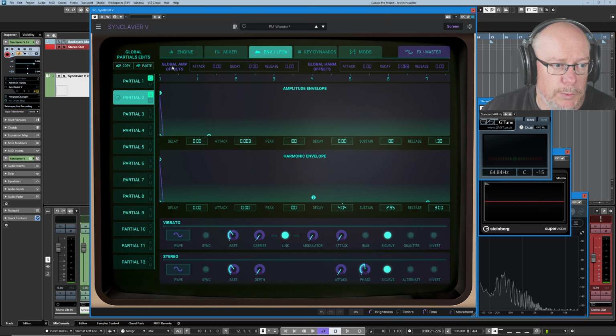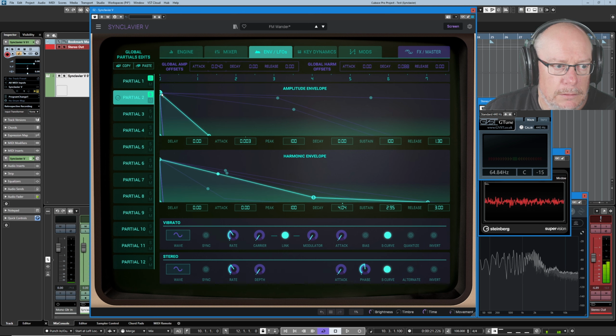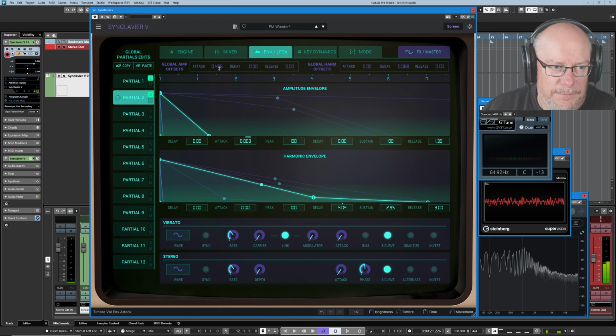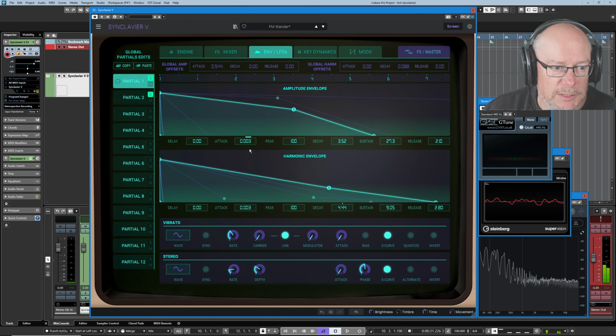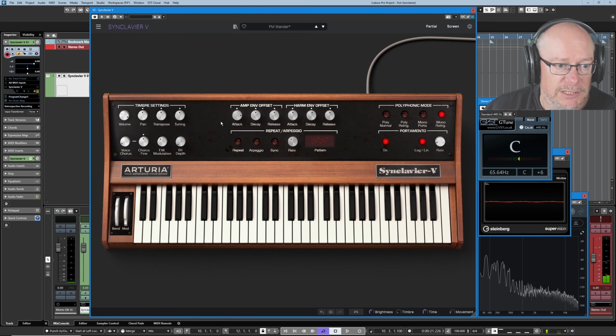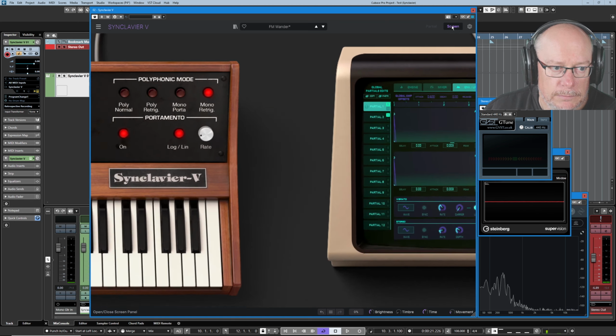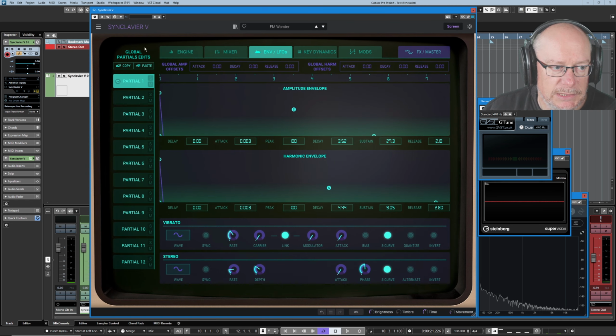Let's have a fade in for the sound as well. Let's increase the amp offset attack. There we go. So it looks like there's zero attack, but there isn't. Obviously, we've got these tiny fractional amounts on all of these partials. It's allowing me to increase the global offset and have an effect on them all. And when we have a look over on the primary interface, these are the env offsets that I'm changing. There's my big attack that I've just dialed in. Throw all those changes away, get back to the sound again.